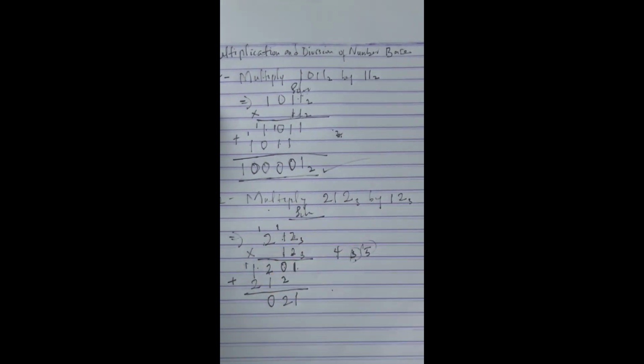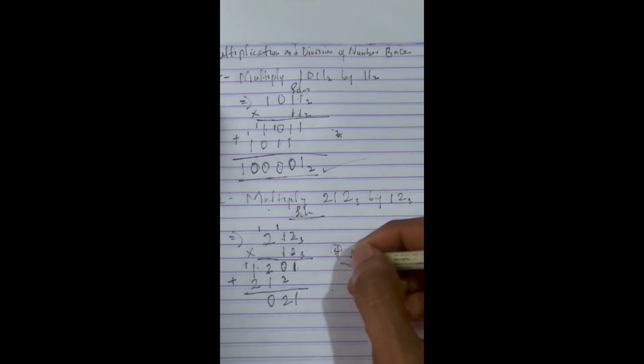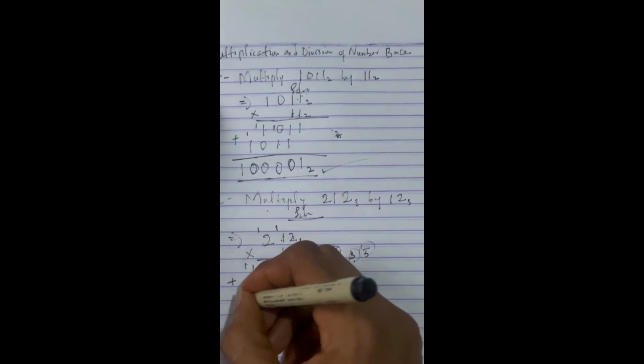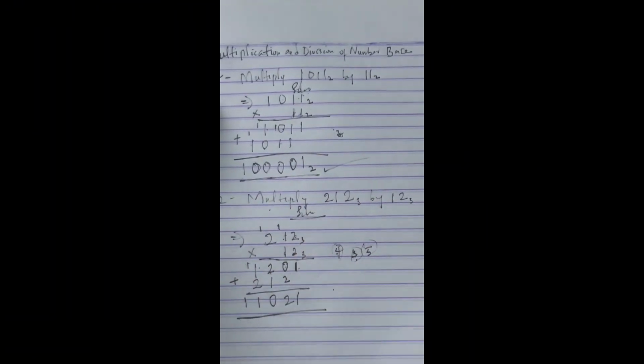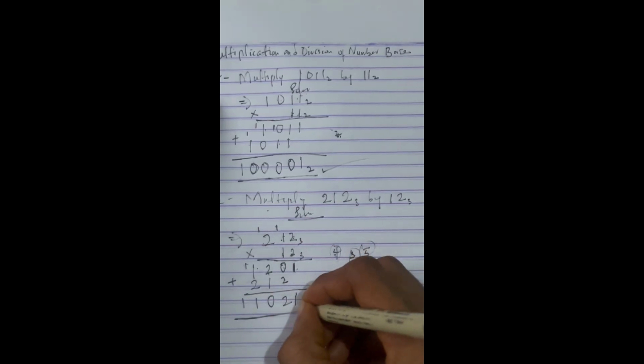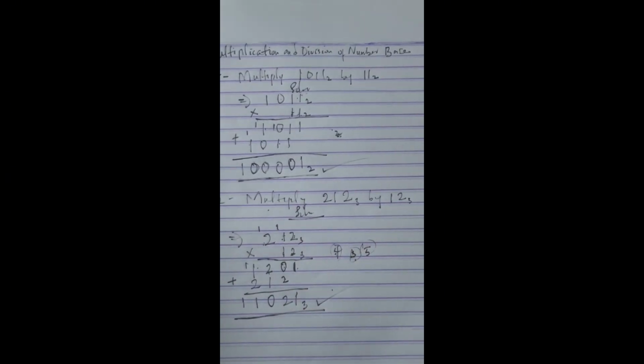So now 1 plus 1 is what? 2. 2 plus 2, 4. I can't write 4 in base 3, right? So 4 divided by 3, 1 remainder 1. Write down my remainder 1. That 1 is the answer. No number over, right? I'll not drop the 1 down like this. So class, what is the answer? The answer is 11021 base 3. Is that clear? Good.